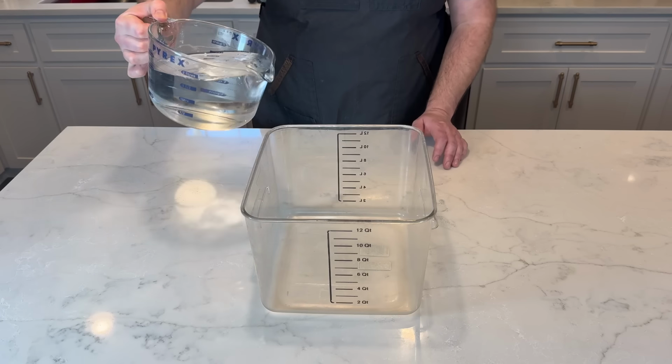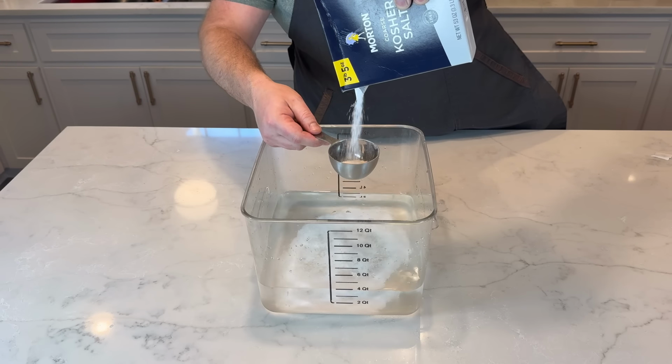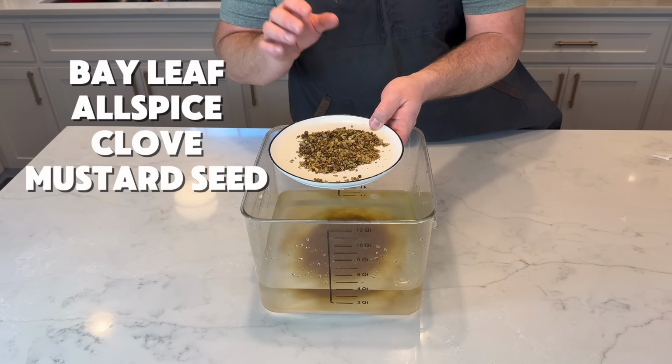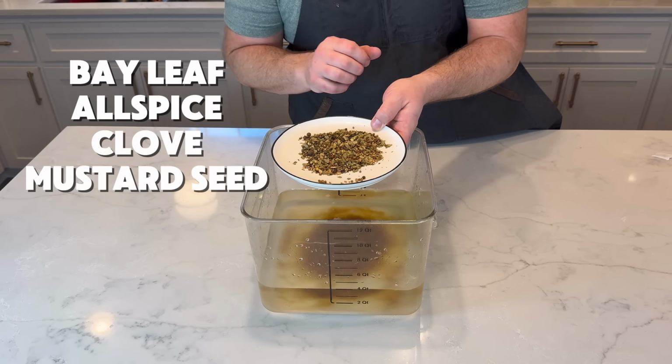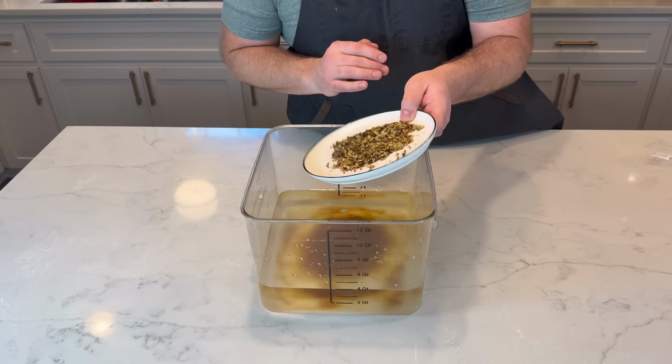All right, to make our brine, we got cold water, we have kosher salt, got brown sugar. We have pickling spice. Now, pickling spice has bay leaf, allspice, clove, mustard seed, and a whole bunch of different spices, and it all comes together as pickling spice.